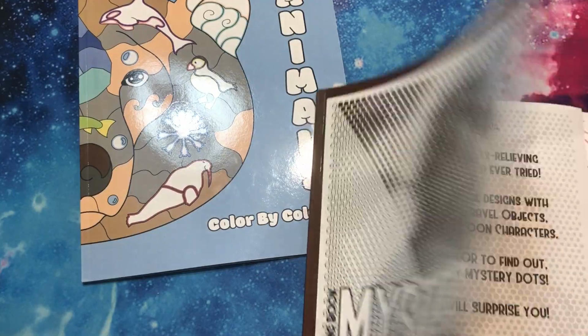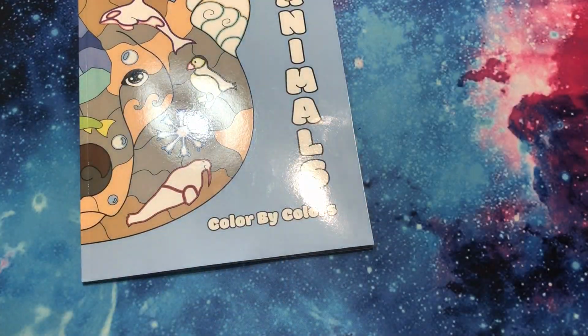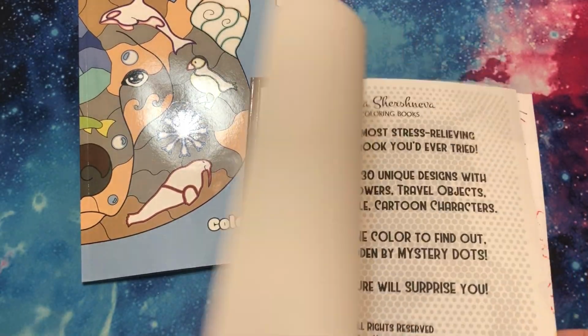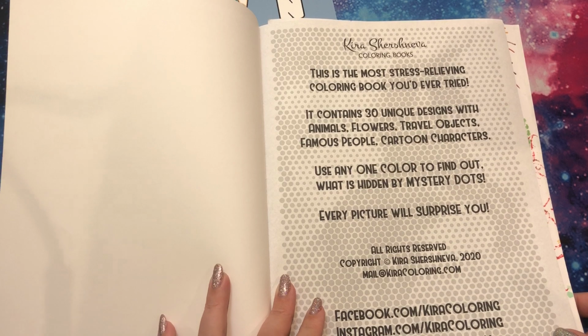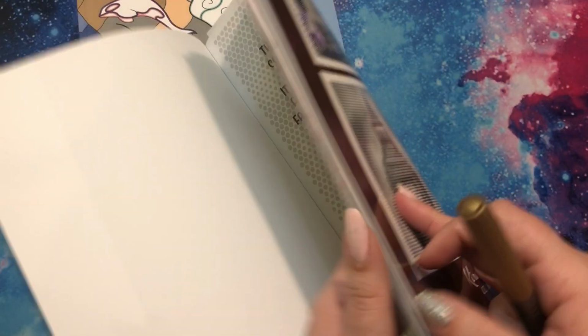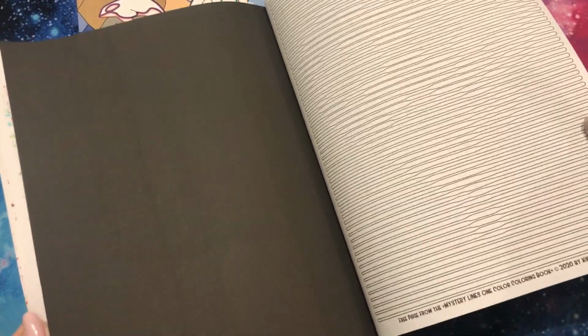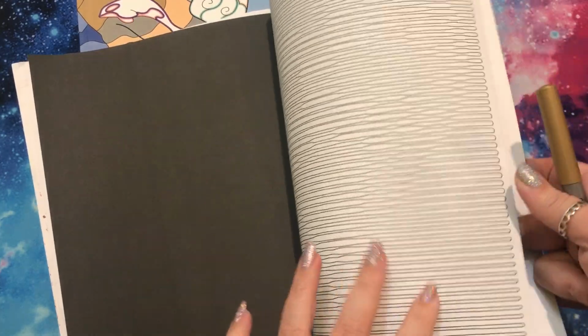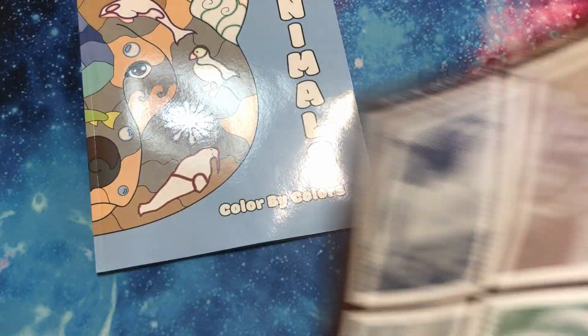Again, I have no idea what it's going to be, so hopefully it makes sense. The color is appropriate, but we will find out together. So yeah, let's go through a little bit. There's 30 unique designs in there: animals, flowers, travel objects, famous people, and cartoon characters. And then at the back, there's also an example from her line book. I have this book, so I don't know if I'll do that in here or not, but maybe.